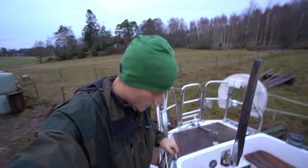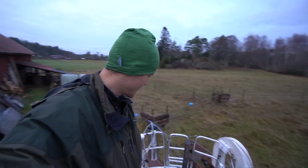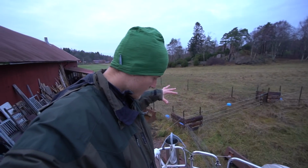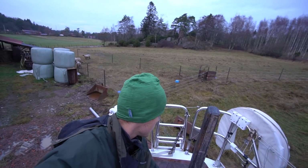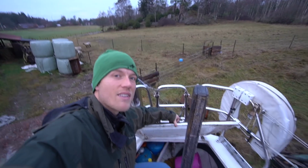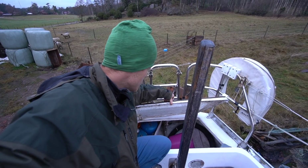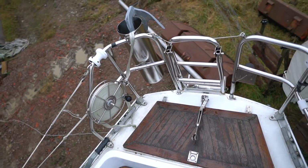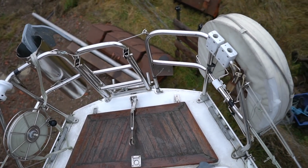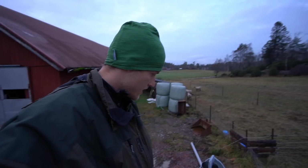It's so strange to have the boat standing on land now, because when you're jumping on board it's just completely still. It's not moving at all. Okay, let's start in the back. We got this big storage compartment right here in the back. You open right here and you got some fenders, bucket, gas, some different things down here. It's pretty big, but I don't use it too much because it's not the easiest to access, and the hatch here is not super solid in place either yet, but I'm gonna fix that.